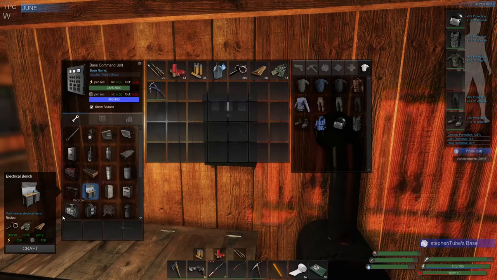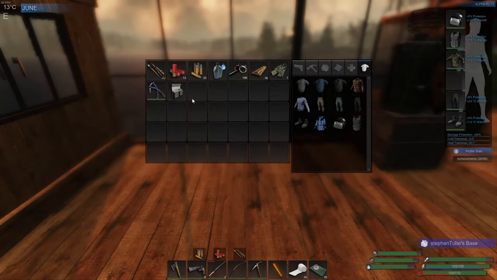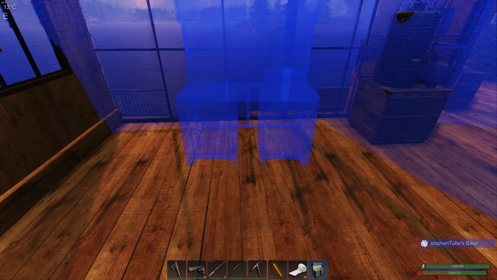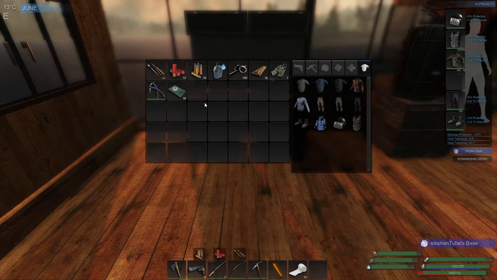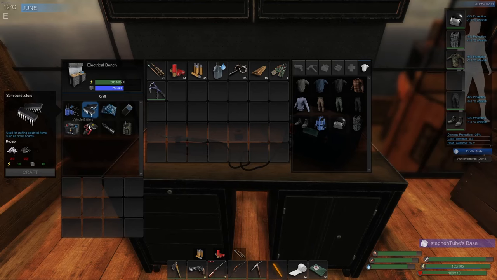Okay, it's morning, so it's light again. Electrical bench, I have everything here to make it, so let's try this out and see exactly what we can do with it. Okay, let's see what we have. Capacitors are used for crafting electrical items such as circuit boards. That's refined lithium and pearls. Semiconductors are also used for crafting electrical items such as circuit boards. Refined silicon and refined obsidian.